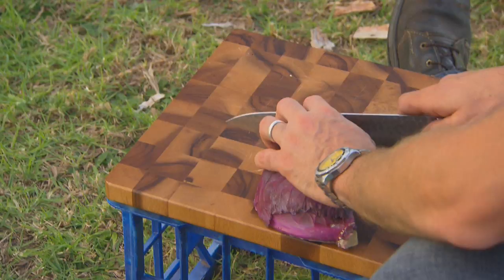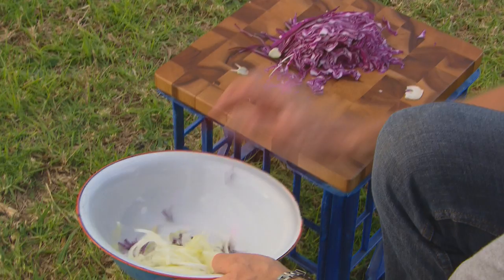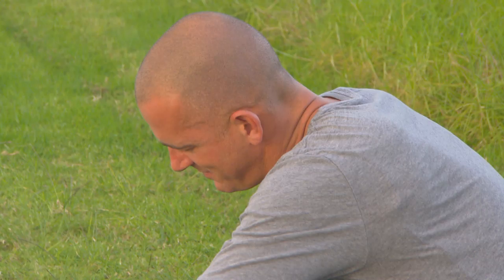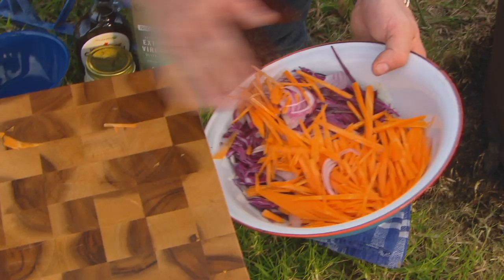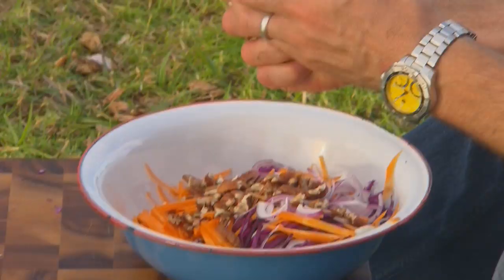If we're going to reinvent chicken dinner, how about we reinvent coleslaw at the same time? Sounds like a good plan to me. So what I've got in mind is we're going to start with red cabbage and fennel, nice and finely sliced, then some carrot — you've got to have carrot as well — and some red onion. It's colourful, delicious, really crisp. Plus, just because we're a little bit lush, pecans as well. Good and crunchy and a nice bit of sweetness.